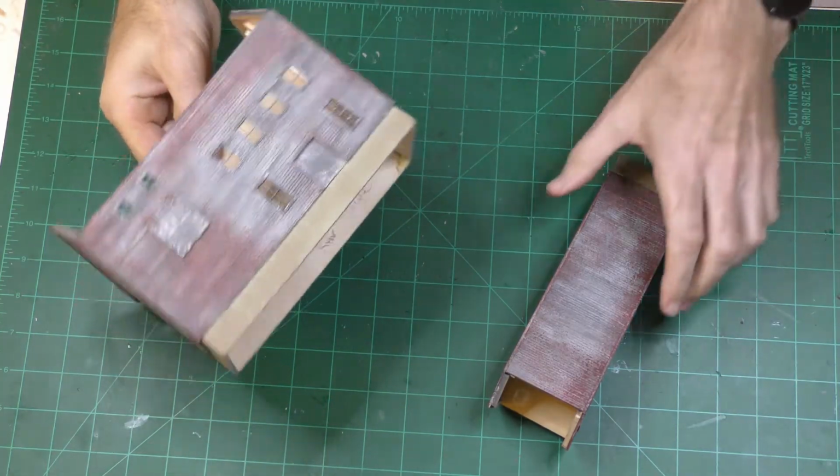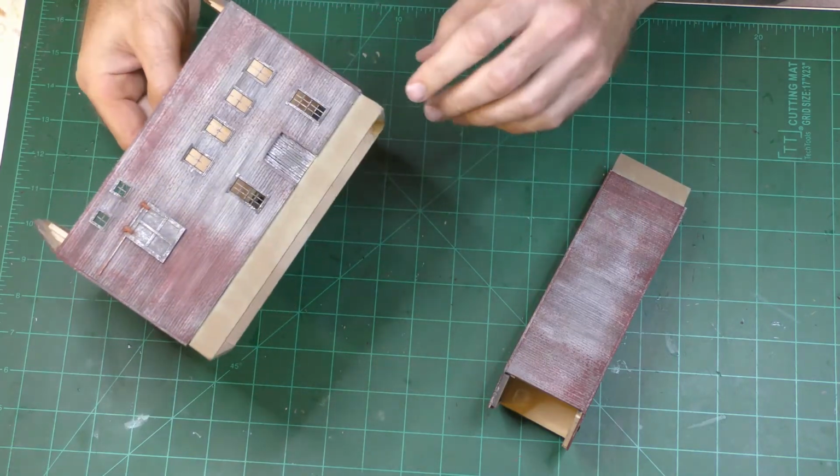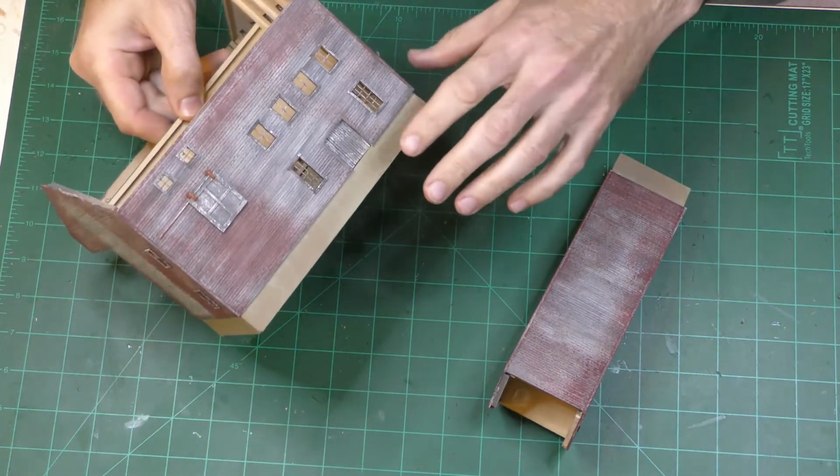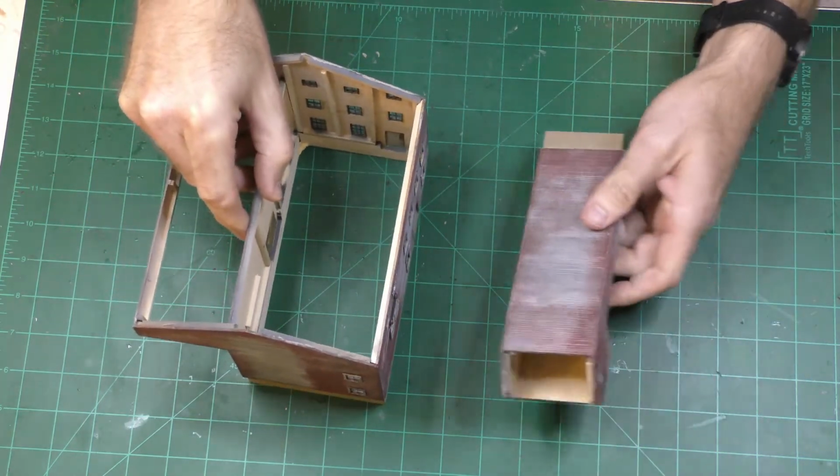I got my concrete base pieces on, and they're pretty well sanded off. The corners look pretty good. Some of these are going to be hidden by docks. And then here's the elevator. So I think it's time to work on the roof.